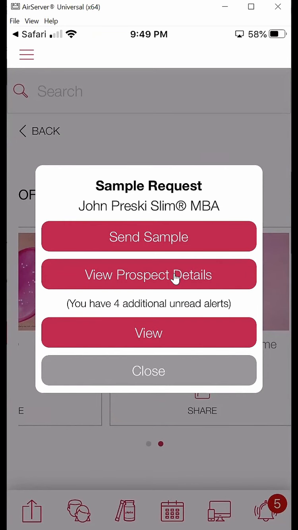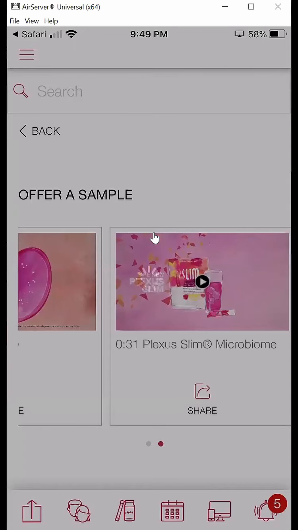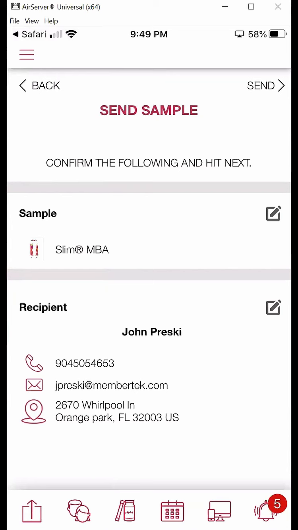That'll go into the contact section down here to see them. You can view the alert, which actually will show you that they're requesting the sample, okay? And it shows their information, their address, and everything for you as well. You can do that, but what I would recommend you do to show you how easy this is simply hit send sample. And what that's going to do is take you all the way out to the last page to verify and simply hit send.